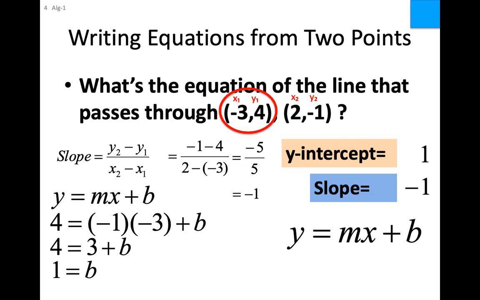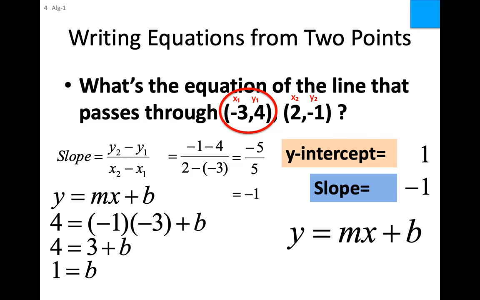Is anyone confused on the fact that this says b, and this says y-intercept, this says slope, and this says m? I had this conversation with a couple of you. If this is confusing, then just change this to b and change this to m. The only issue with that is sometimes you might get confused. Oh, wait, is the m the slope or is it the b? Okay. All right, we plug those two numbers in.